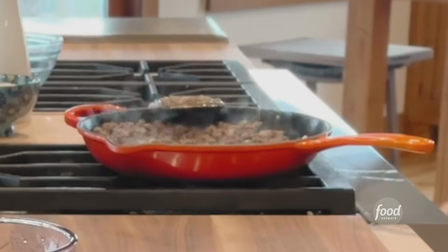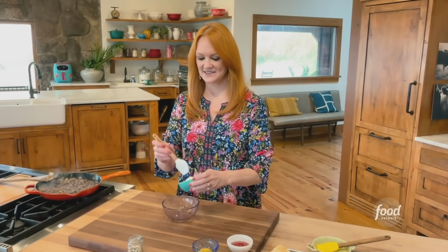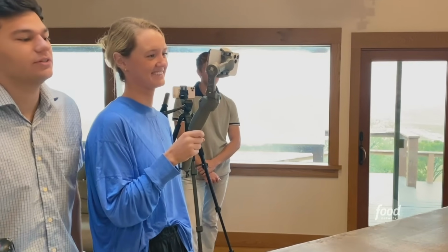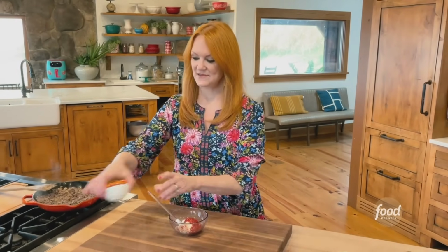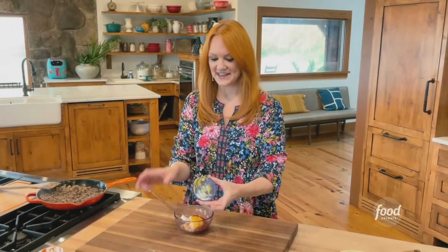All right, so I'm gonna turn the meat off, and I'm going to make a little sauce for the sliders. So what's your favorite condiment for burgers? Mayo, ketchup, and mustard. Well, you're in luck, Mauricio, because I am making a mixture of mayo, ketchup, and mustard. Whoa. Not gonna put it on separately. I'm just gonna stir it all together. And again, you can have some fun with this. You can add hot sauce, barbecue sauce.